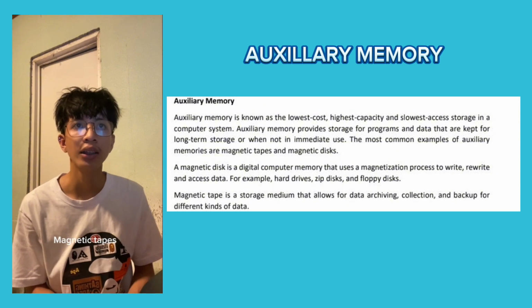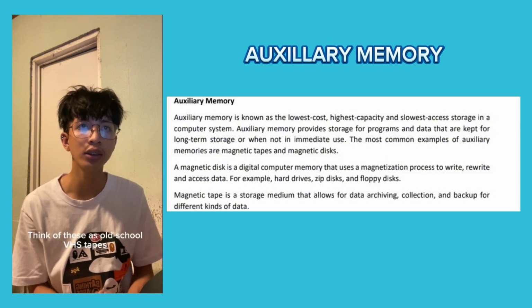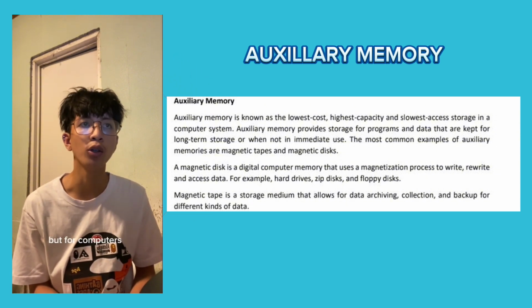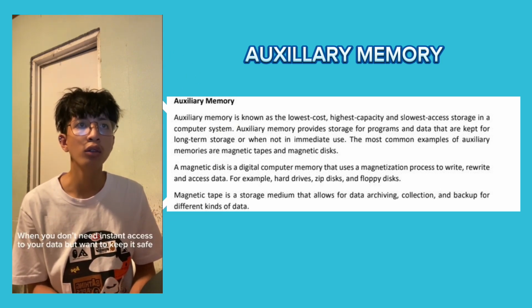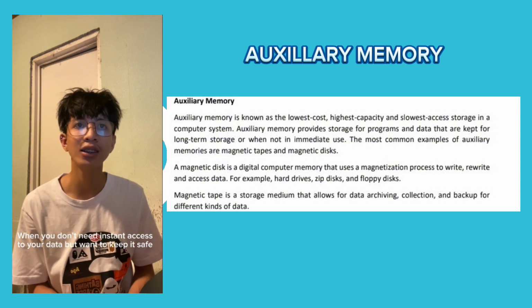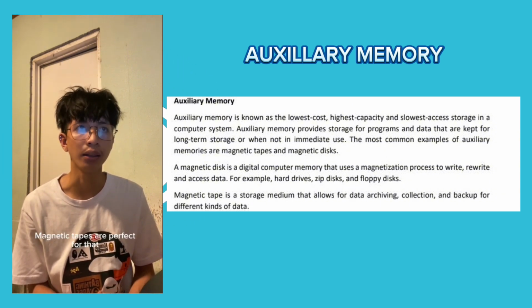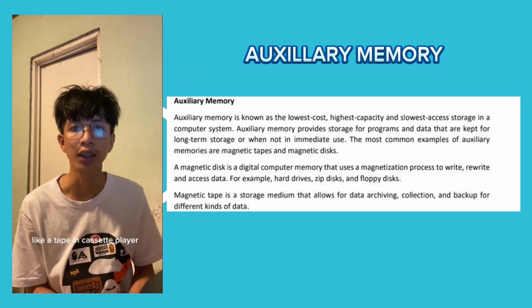Magnetic tapes. Think of this as old-school VHS tapes but for computers. They are used to store big chunks of data for a long time, like backups. When you don't need instant access to your data but want to keep it safe, magnetic tapes are perfect for that. They store data in blocks and can be rewound like a tape in a cassette player.